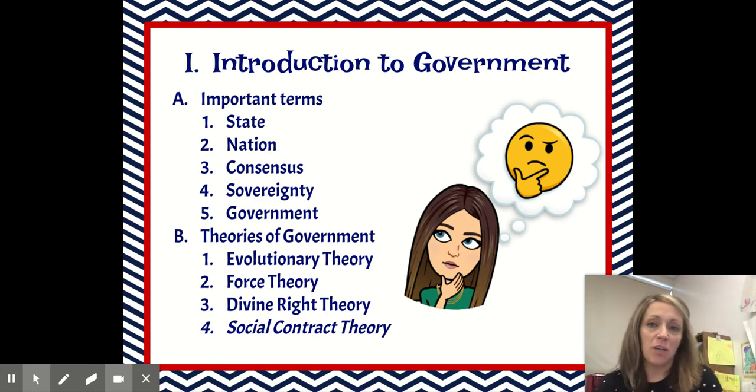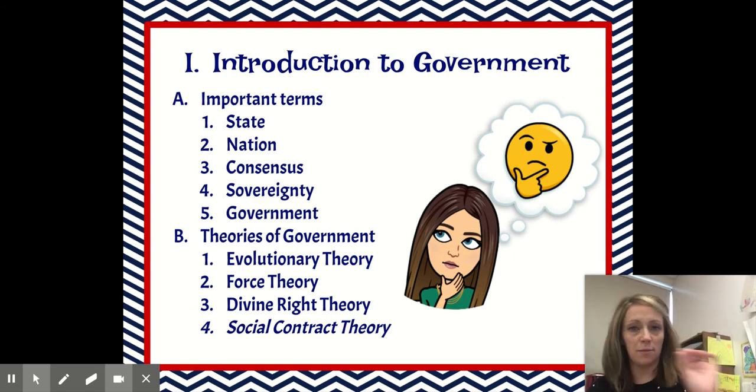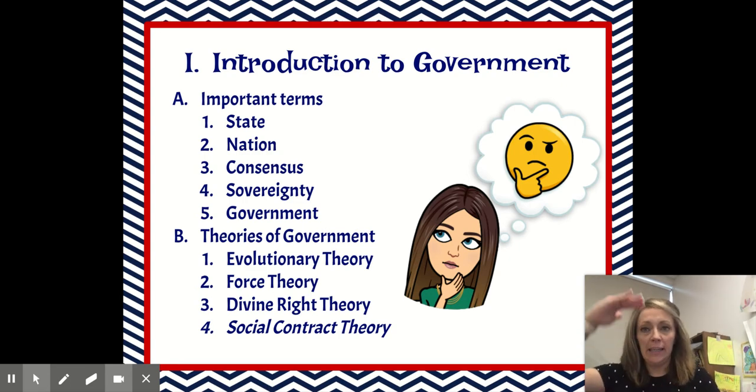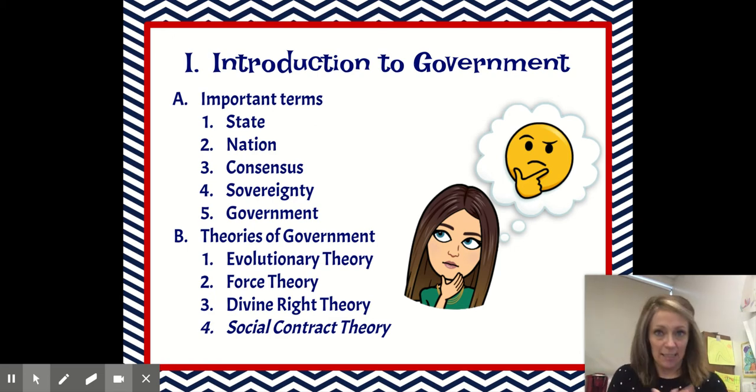So in introduction, we've got some important terms that we've got to iron out first. And just a quick word of advice, I would not write every single thing down on the slide right now. I would write it or type it as I talk about it. That way you don't have really gaping holes, or a whole bunch of stuff crammed into one thing, okay? So the first term we want to talk about is state, okay?